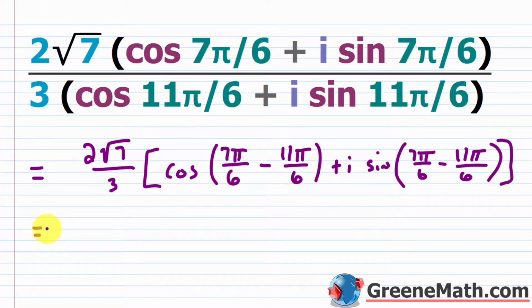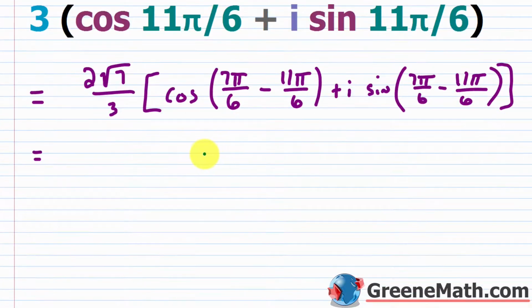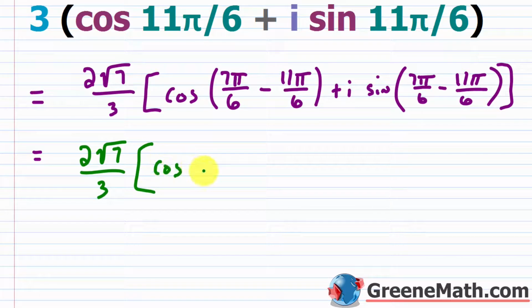All right, so let me close this down so that's proper. Let's put equals here. Let me scroll down and get a little bit of room going. So let's go ahead and say we have 2 times square root of 7 over 3. And then inside of here, I'll have the cosine of, if I do 7 pi minus 11 pi, that would be negative 4 pi, right? You already have a common denominator. So let's say this is negative 4 pi over 6. And of course, you can reduce the fraction. Each is divisible by 2. So this would be 2 and this would be 3. So this is negative 2 pi over 3.